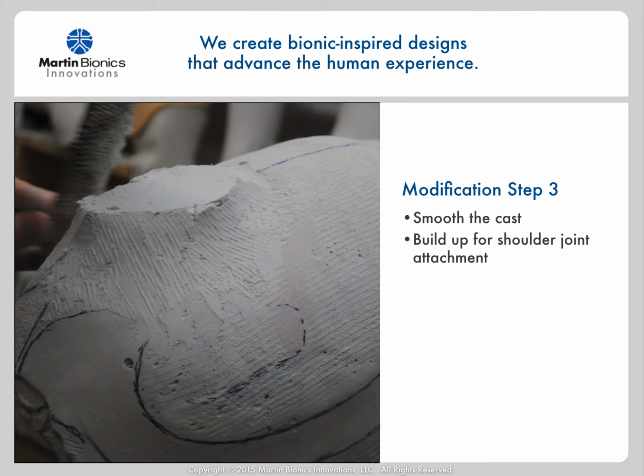We mark the correct position for the shoulder joint in our cast. Make sure that if you do a build-up, that it has the correct orientation of tilt that you desire for the shoulder joint to have in the final socket.